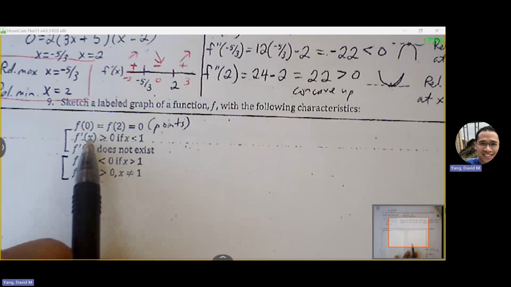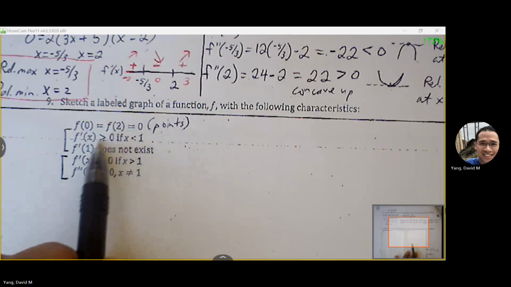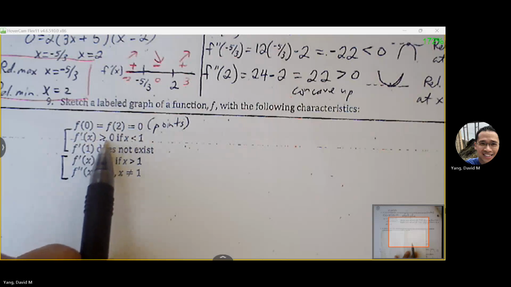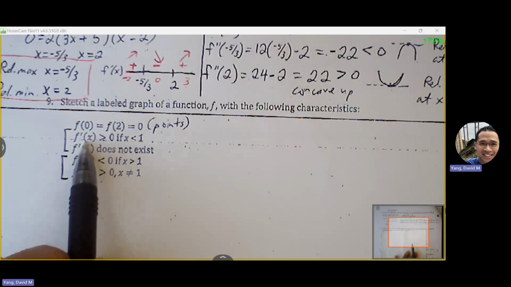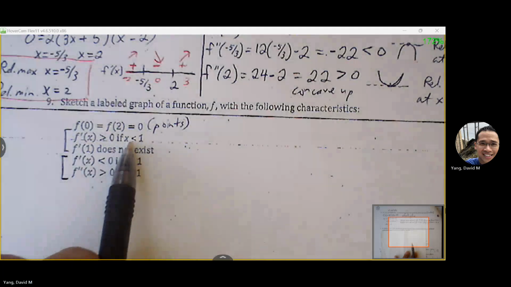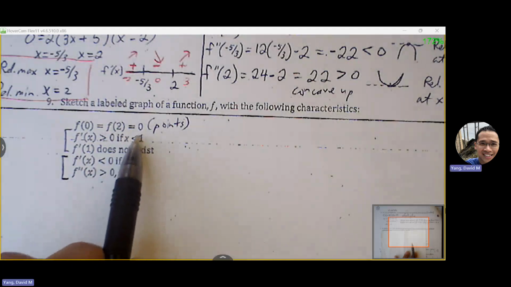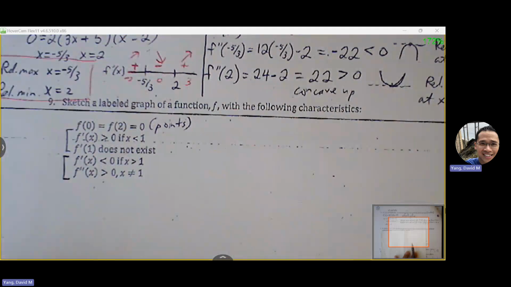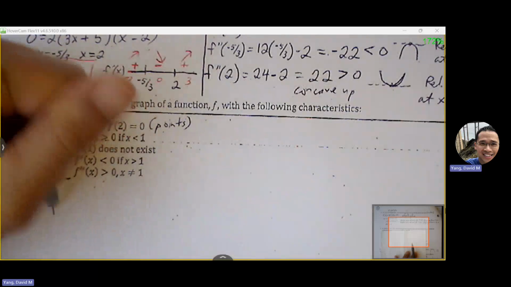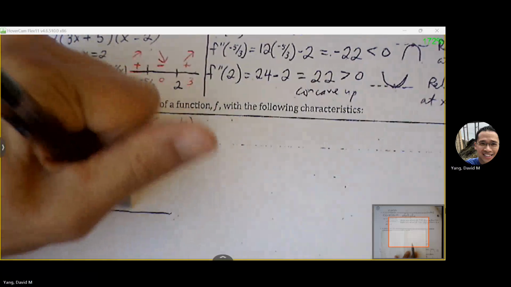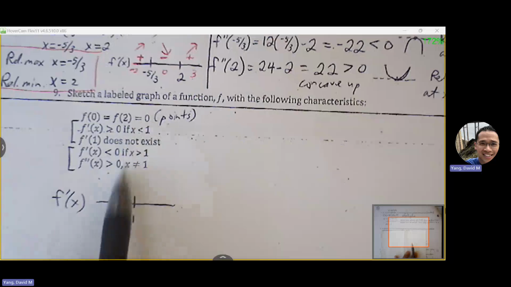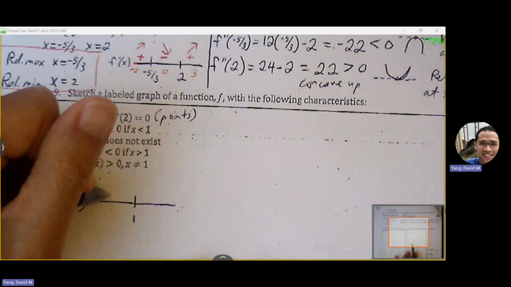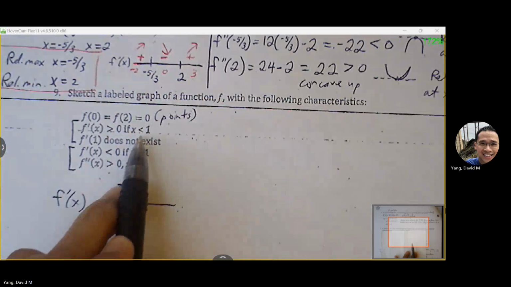So it says f prime of x is greater than 0. What's another way of saying that? Positive slope. Yeah, positive slope to the left of 1. So this is giving us information about a critical point there. So if they give us a boundary, then we can put it onto our slope sign line. So here's my slope sign line. They identified an x value for me, so I'm going to go ahead and place that there. F prime of x is greater than 0, so positive slope to the left of 1.